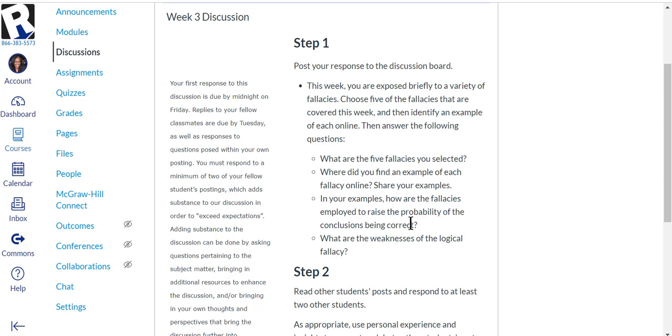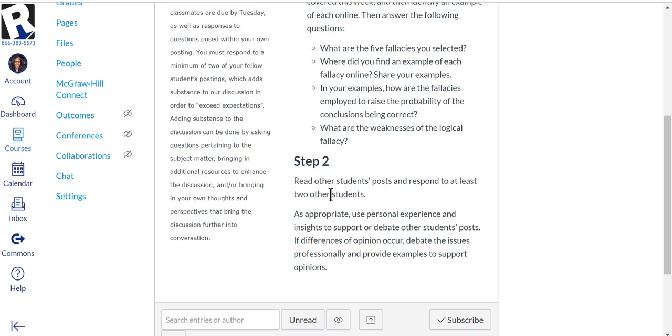You know you're going to have to do a little reading, right? What are the weaknesses of the logical fallacy? What are the weaknesses? Something that's not quite right. All right. And then you're going to read other students' posts and respond to at least 2 of your classmates.